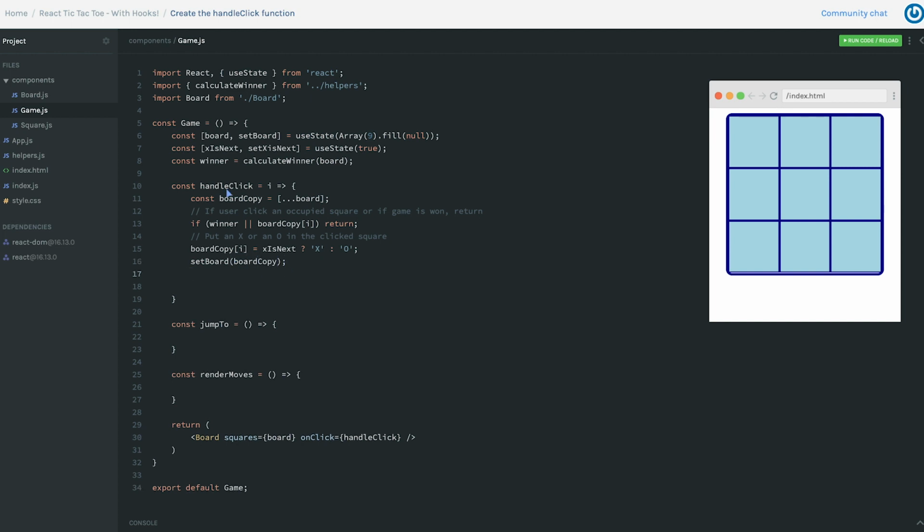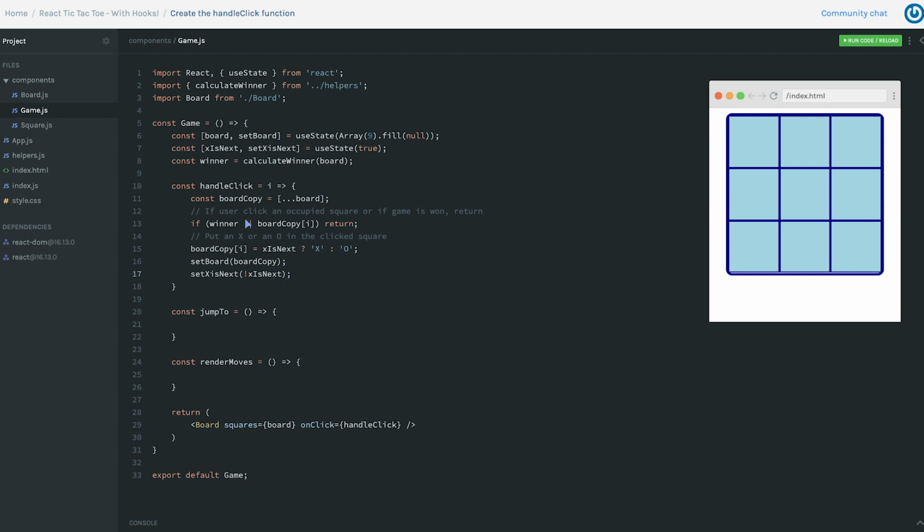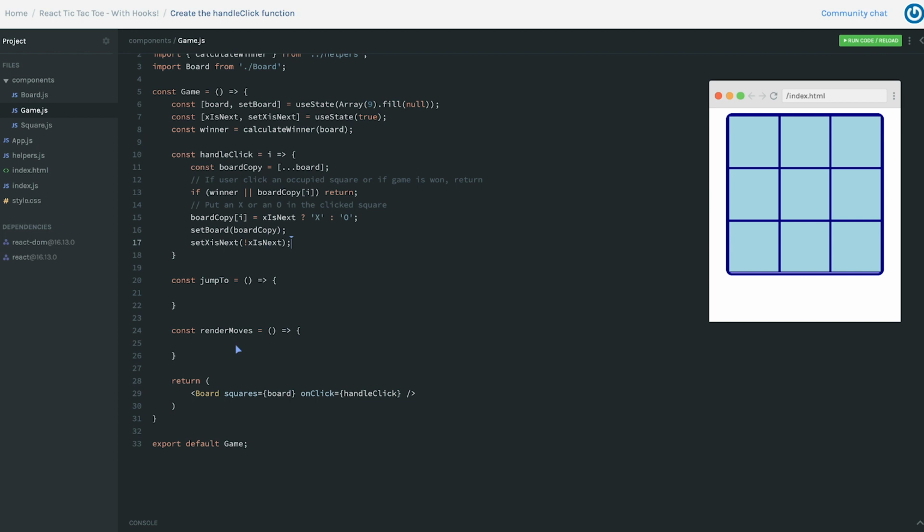All right, and we also want to change xIsNext. So we have a setter for that one also, setXIsNext, and we just return the opposite value, because this is a Boolean, and if we put an exclamation mark in front of it, it will return the opposite value. So !xIsNext. All right, this is the main logic that controls the game. Of course, calculateWinner will do a lot of stuff for us, but this is all that we need to make this work. And in the next video, I'm going to create the JSX and make the game work. And after that, we're going to implement the time travel function.